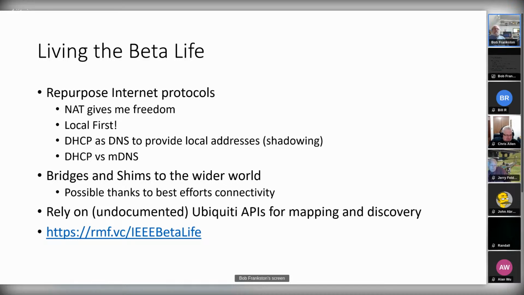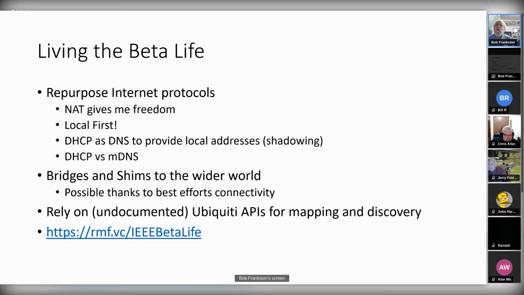So the thing is that root or NAT at the edge of your house, some people curse. It's what enables me to experiment and try out ideas and repurpose NAT protocols without having to fight with people outside the house saying, you're doing it wrong. You're not allowed to do that.